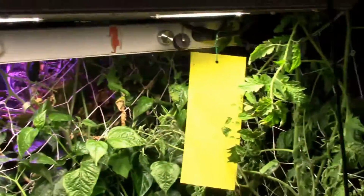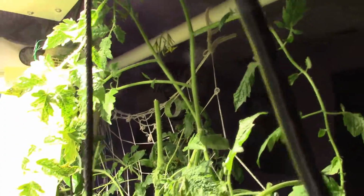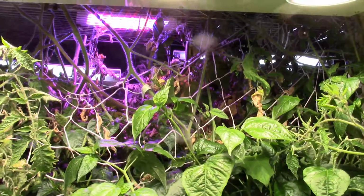You can see as you look up higher there, I've taken out those tomatoes that were towering over everything. Giving them a little bit longer. You can see where I've pulled off the tops here. There's a few flowers. If they start to set fruit, great. If they don't, they're out. Same with over there. I think there's one up in there.